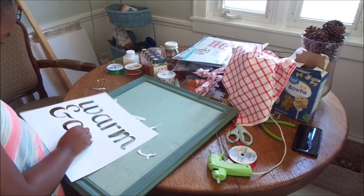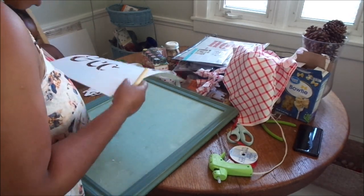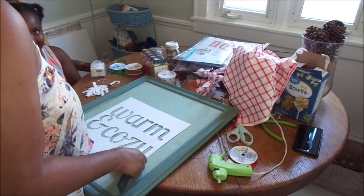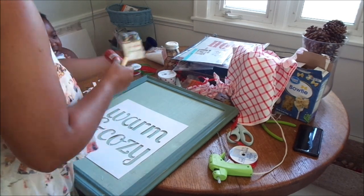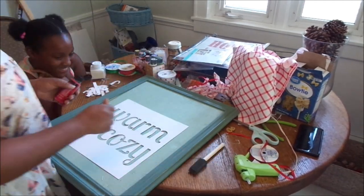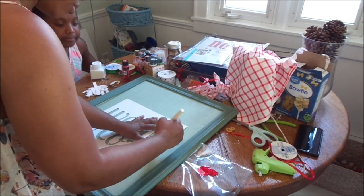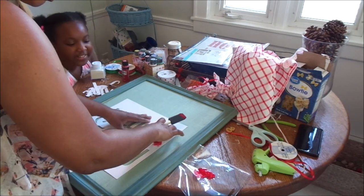Helping me with all my stenciling. She loves crafting, you guys, and I love to kind of just have her participating with me. We have so much fun crafting together. And this is basically the phrase that I want to use, and it's warm and cozy, because I love when my home is warm and cozy during the winter time. And if you guys didn't know, I am going for a modern farmhouse vibe, just with touches of red. And like I said before, all these DIYs that I am doing are basically in preparation for the Christmas season, so that I can go ahead and decorate my home, my tree, with all of my Christmas DIYs. So I am so excited for this challenge.